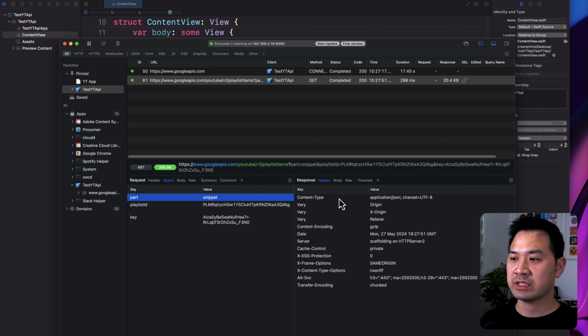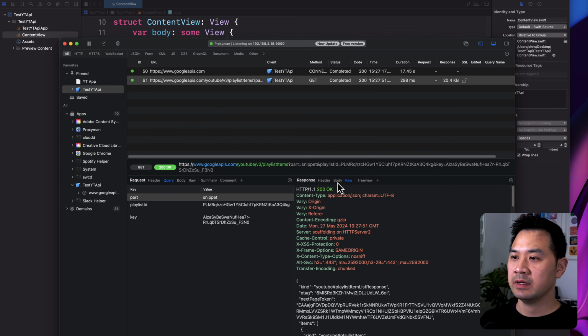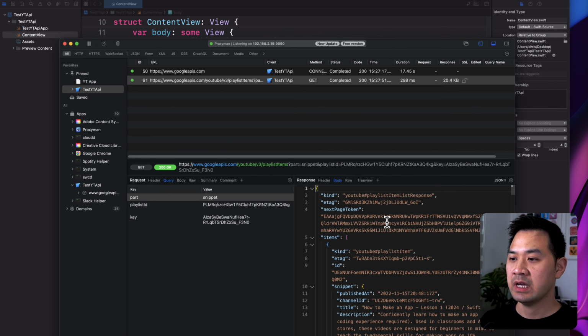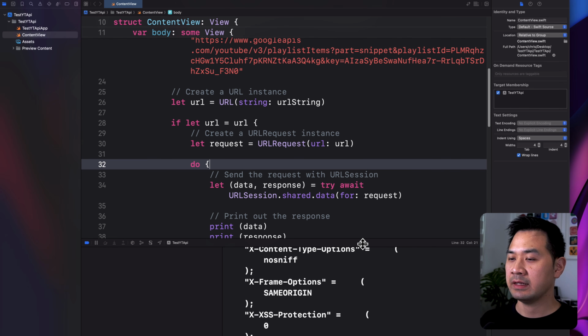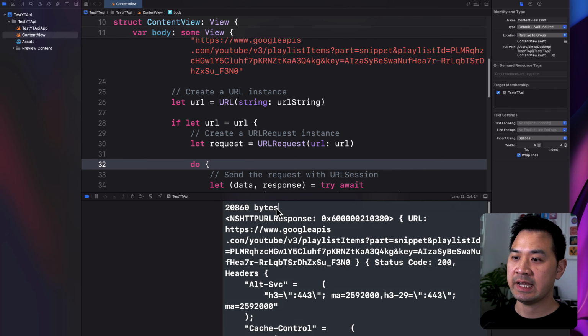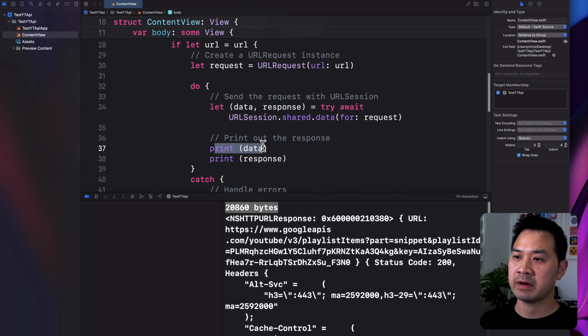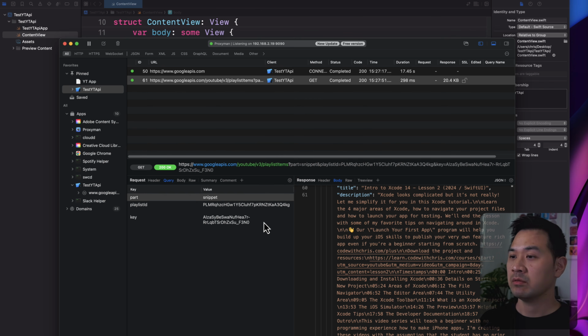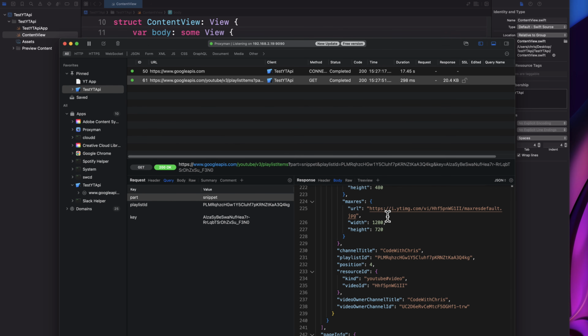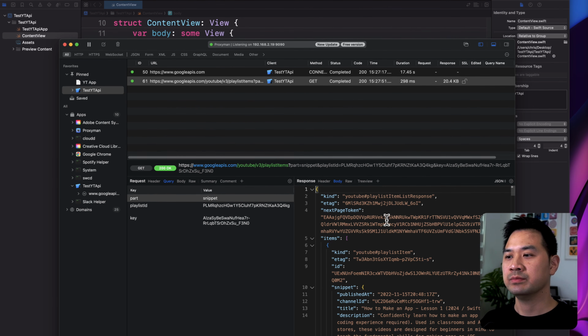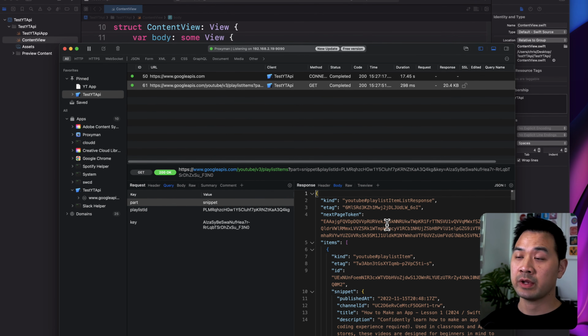But the response is the interesting part, right? You can see the response code here. It's right here, 200. But if you take a look at the body right here, this is the data that was returned in the response. Remember when we ran it in the Xcode project? This data right here, we printed the data, right? And it just showed the data size. Well, with Proxyman, we can actually take a peek into what the data is. Here's all the data. And so this is a very helpful tool to use when you are working with network calls.